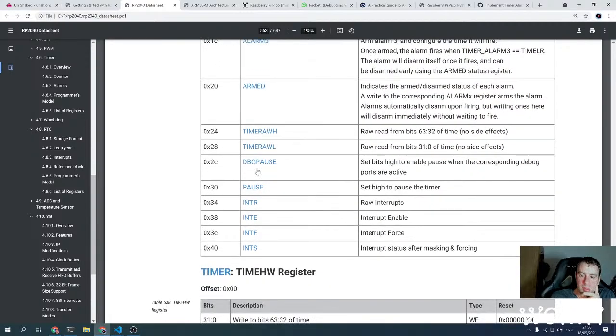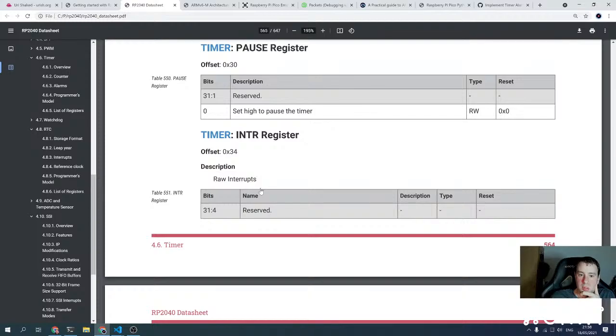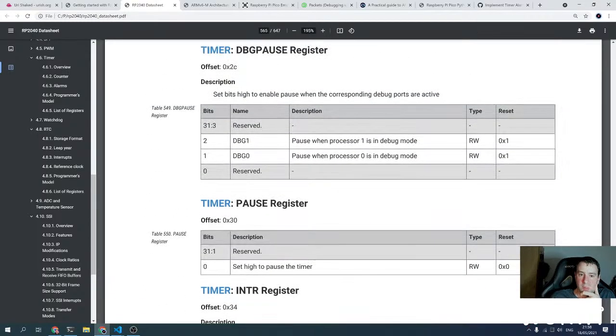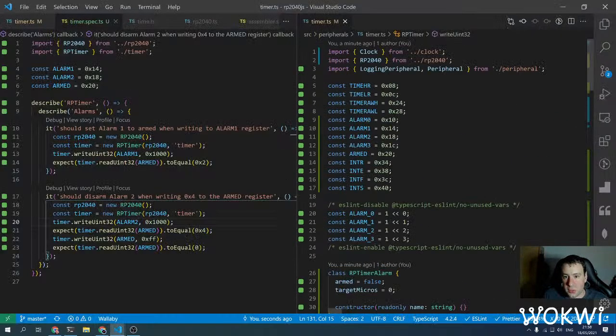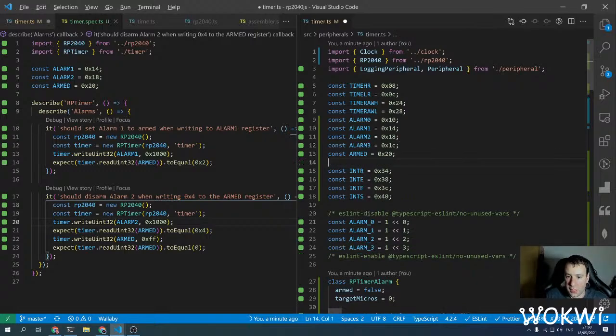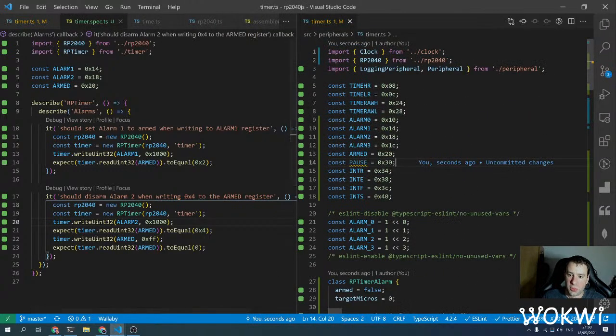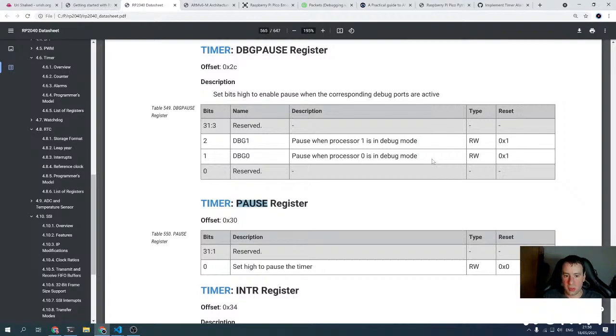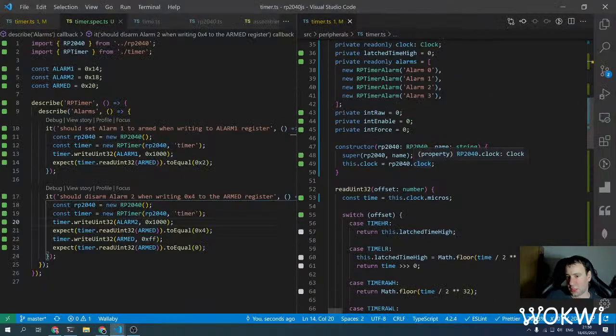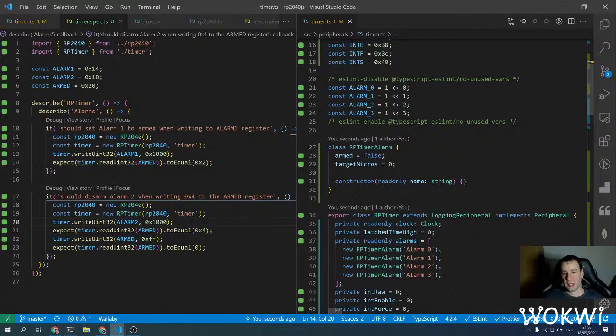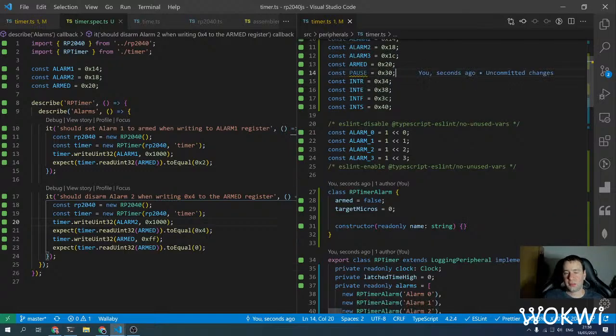Also pause pauses the timer. Bug, pause is probably not interesting. And pause, you know, is already here, so let's have the code for it. We should have a different clock for the timer because it can be paused independently of other clocks.